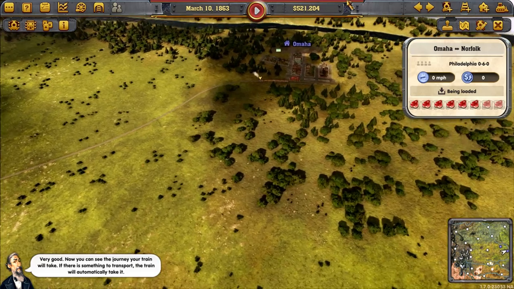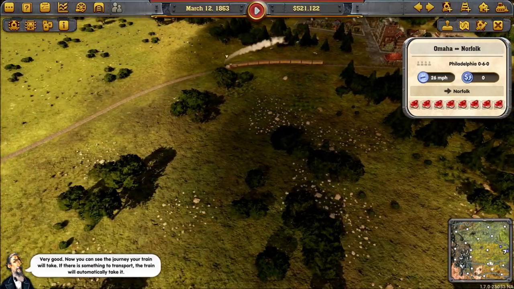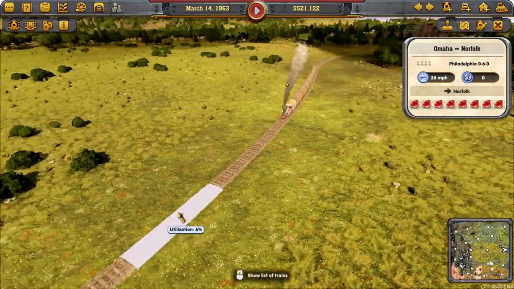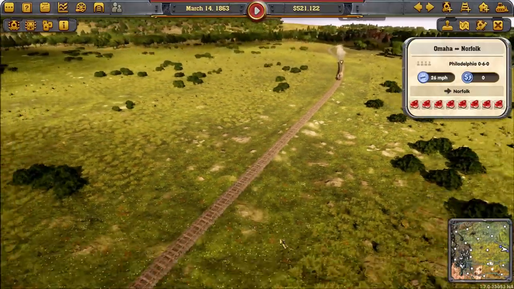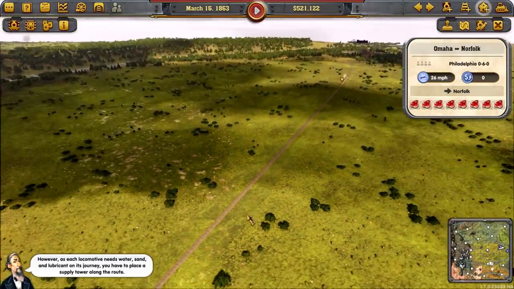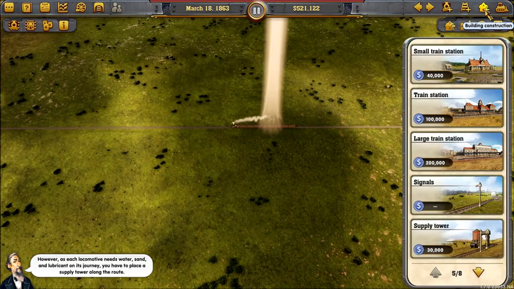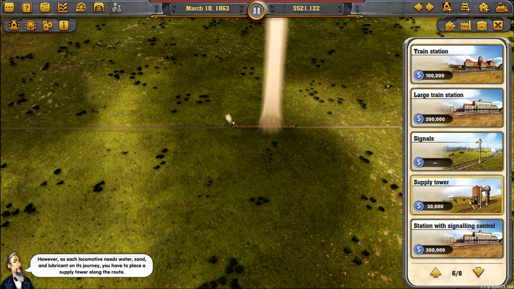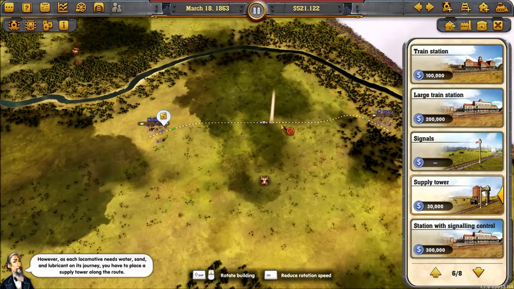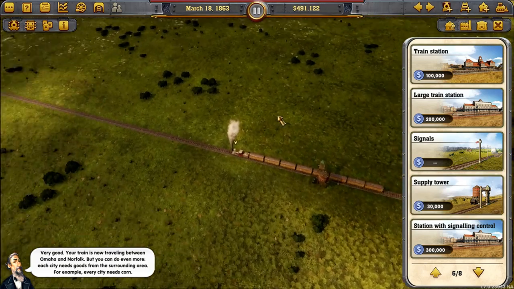Good. Now you can see the journey your train will take. If there's something to transport, the train will automatically take it. However, as each locomotive needs water, sand, and lubricant on its journey, you have to place a supply tower along the route. I have to place a supply tower? Is that like halfway? Yeah, that is about halfway. Very good. Your train is now traveling between Omaha and Norfolk.